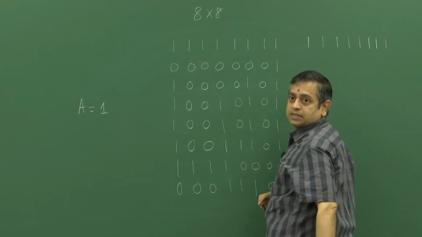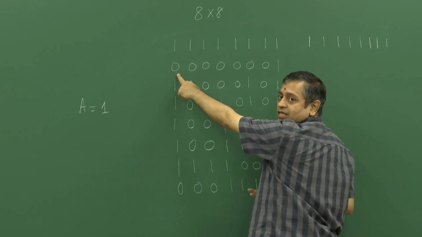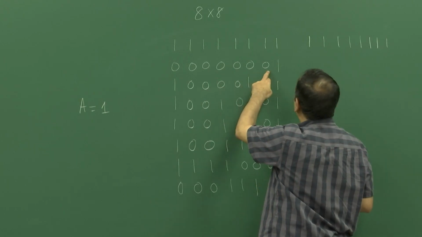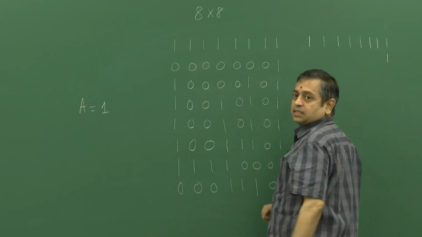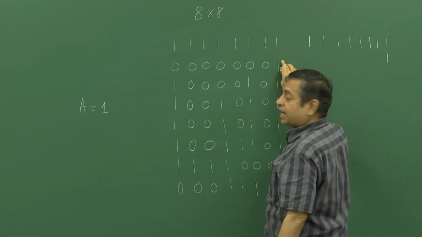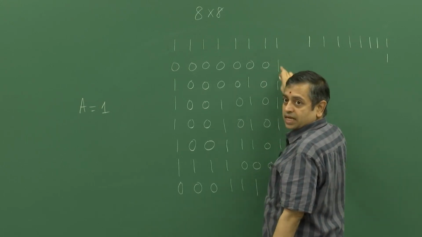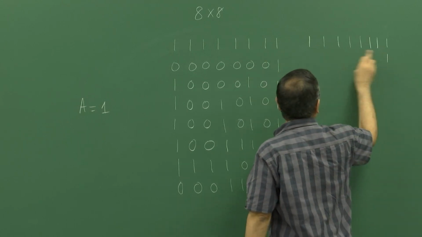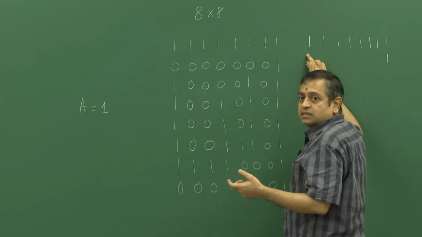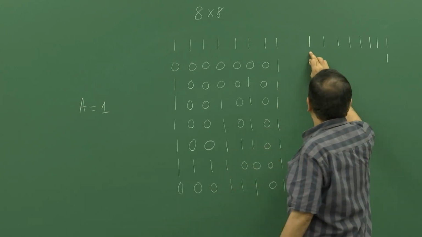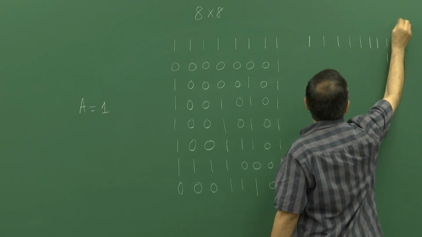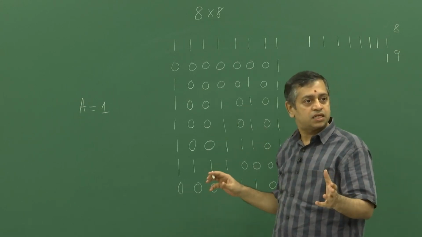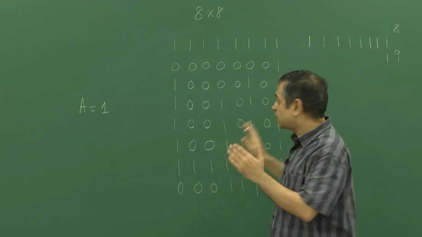forms one cluster. Now, this site has B atoms, so it is not part of the A cluster. This is not part of the A cluster, this is not part of the A cluster, and so on. And there is 1 here, right, and this is also part of this cluster because it has continuity with this. So, you can see that this forms a part of this cluster, and while doing this we also keep track of how many points are there as part of this cluster, right. So, up to this it would have been 8, and at this point it would have become 9. So, you have a cluster which has 9 lattice points up to this.